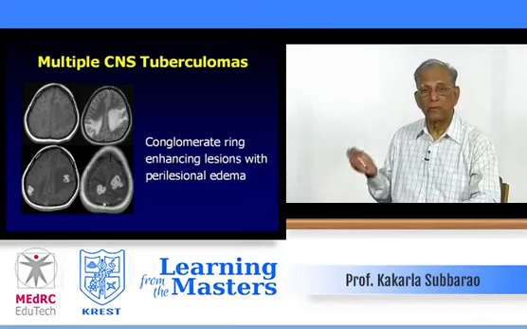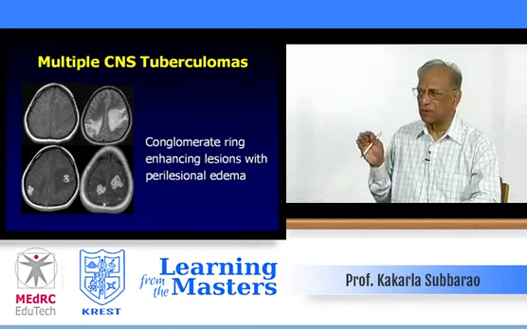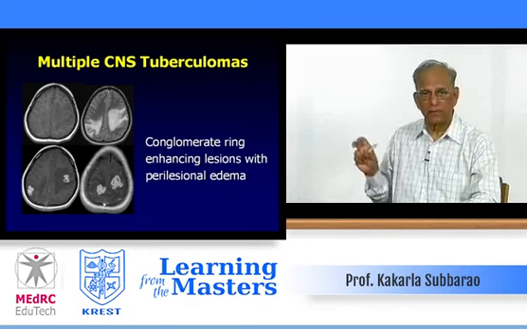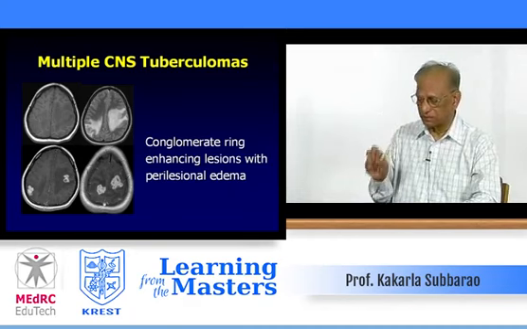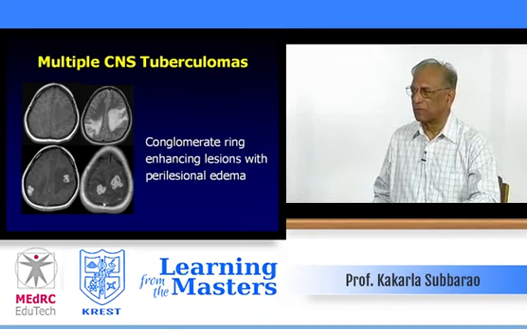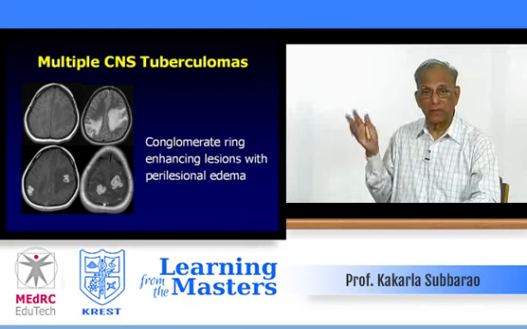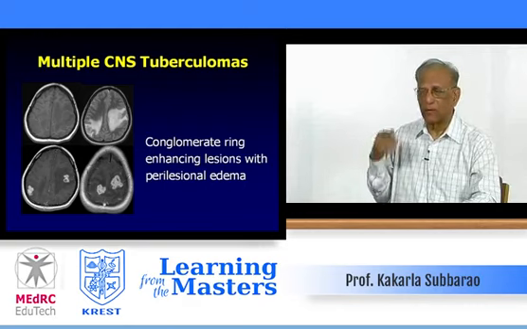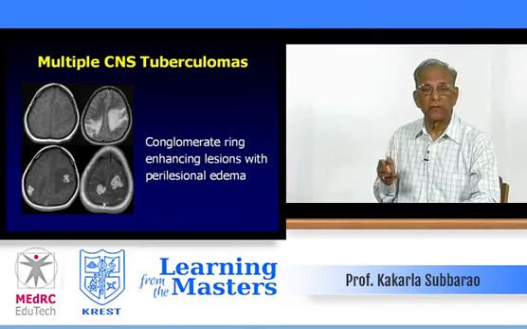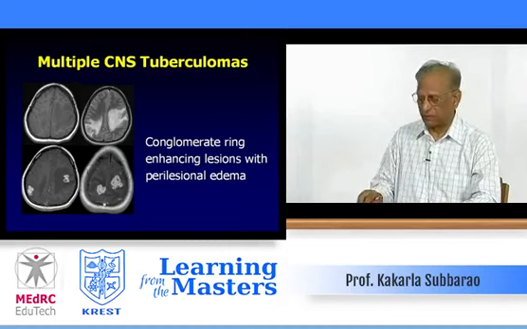And then we come to tubercular abscess. How is it different from tuberculoma? All right, it simulates a pyogenic abscess with a thick rim. This, for example, 20-year-old male presented with history of seizures again. Central necrosis is replaced by semi-solid pus pathologically. That's why they call it tubercular abscess. Of course, the treatment is the same, but occasionally it may not respond to the treatment. It has to be drained, like pyogenic abscess.